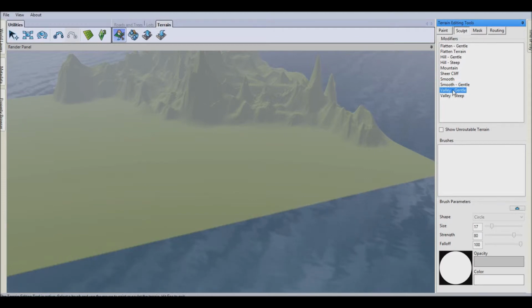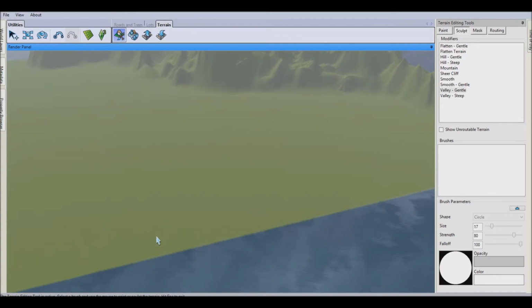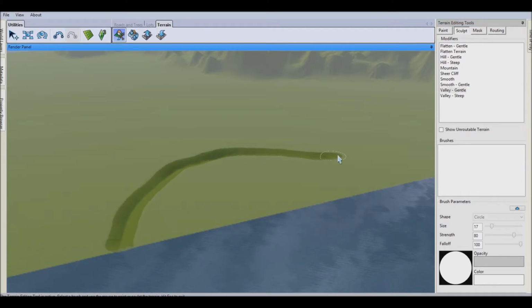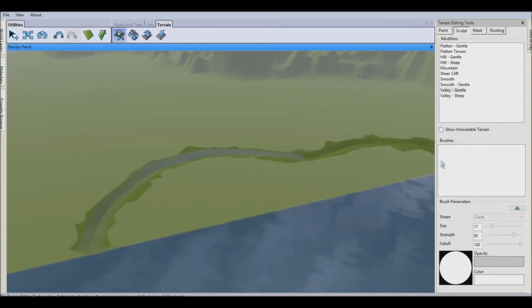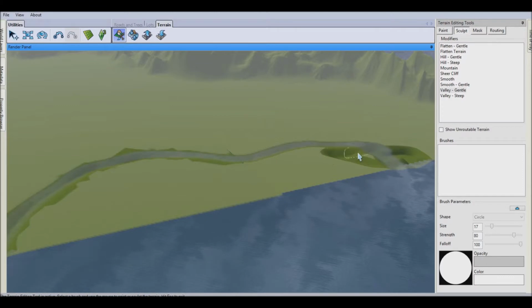So I'm going to get the valley gentle, scroll in a bit and shape the bay. Let's do it like that. Out a bit there.